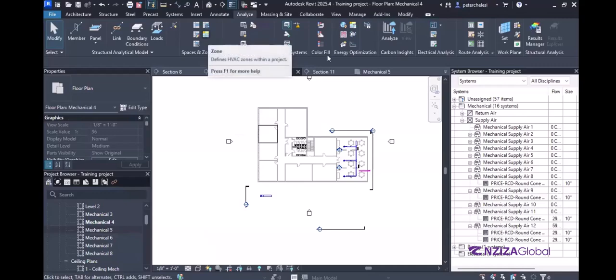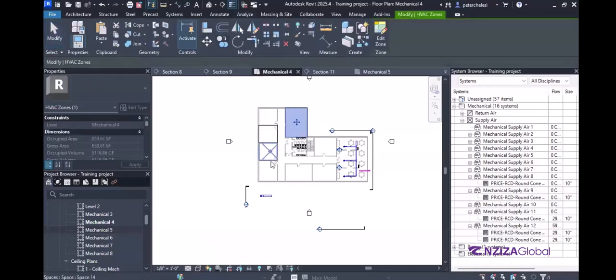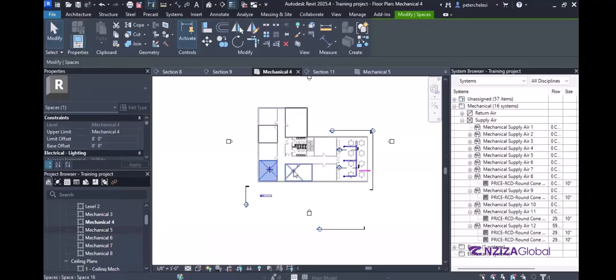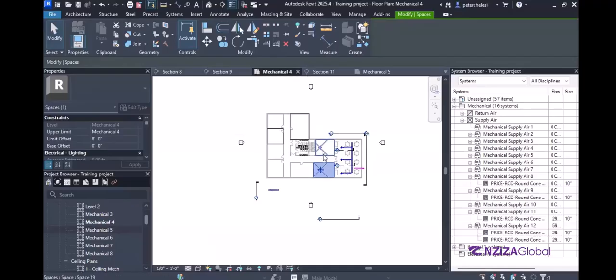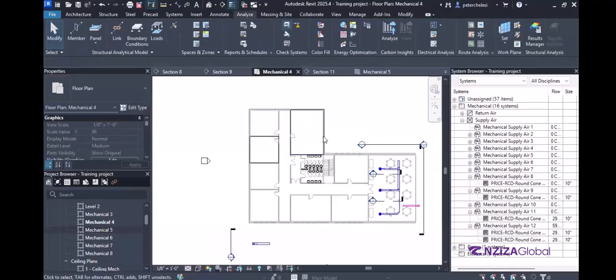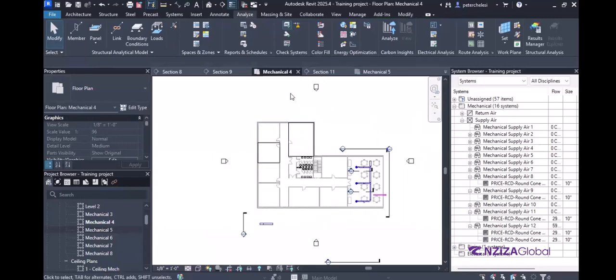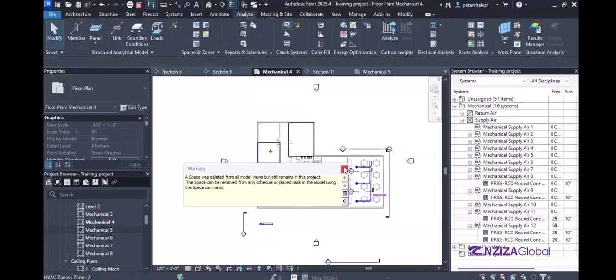So basically here, after creating the space, come to zones and you select your spaces. You can see this one is a zone. This also can be a zone, or you can set the whole floor to be one zone. Well, let's delete all the spaces.